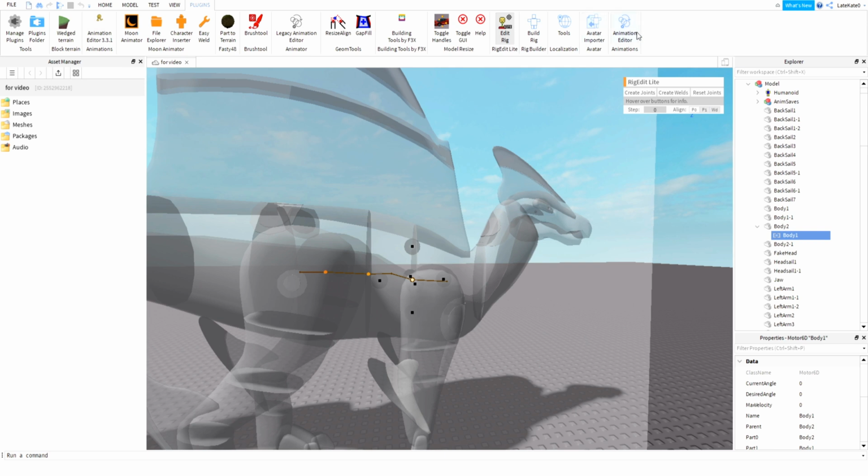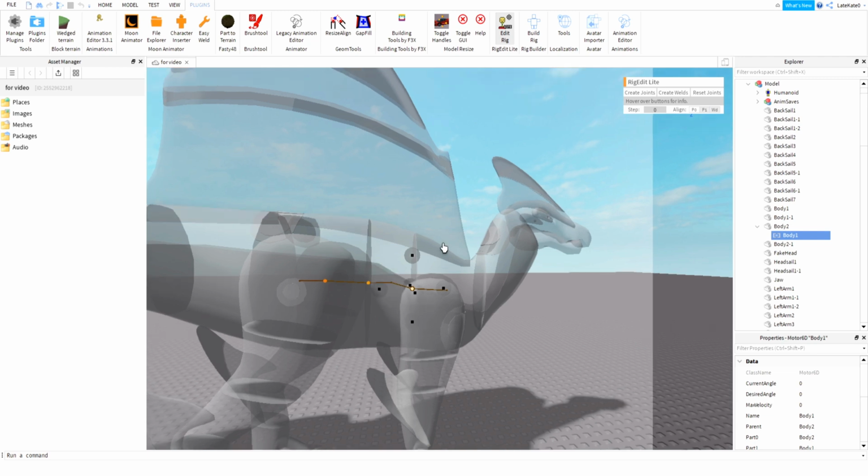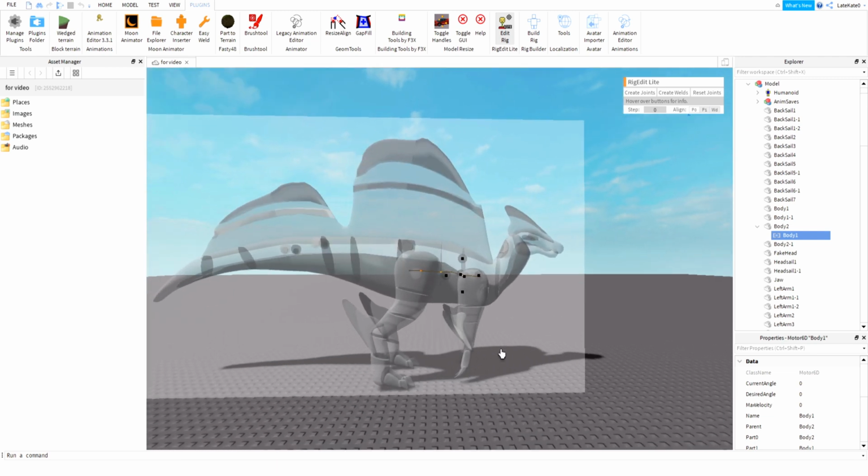I don't know what's with the animation one that Roblox has. It's kind of a little bit blocky and stuff like that. I'm not sure why. I can't really fix it because I don't animate a lot, so that's probably why. But if you guys want an animating tutorial, in the future I will definitely do that.